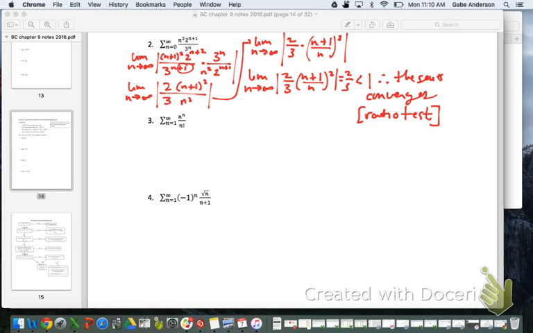Again, as always, feel free to stop the video, pause it, and see if you can work on the problem on your own, and then check and see if we agree. So here we go, number 3. Limit as n goes to infinity, and it's going to be n plus 1 to the n plus 1 over n plus 1 factorial times the reciprocal of the nth term.